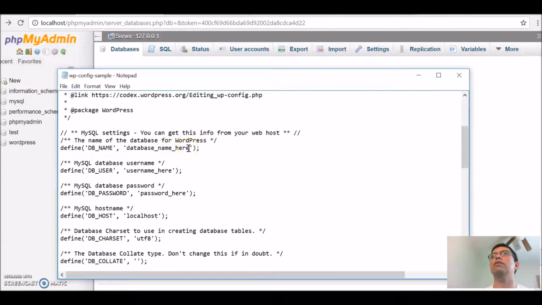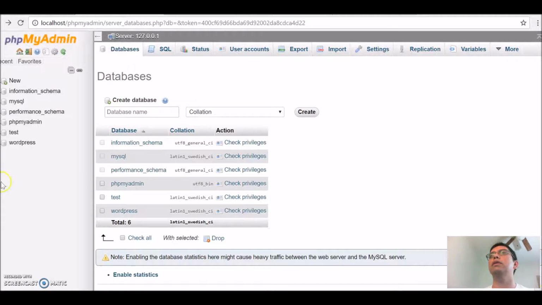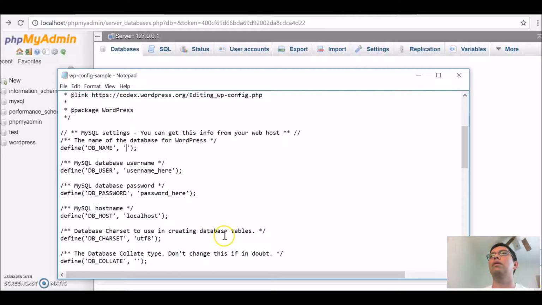We're gonna configure this part, the name of the database, and we'll remove this one from here, and we will add the name that we added to our database, which is WordPress.